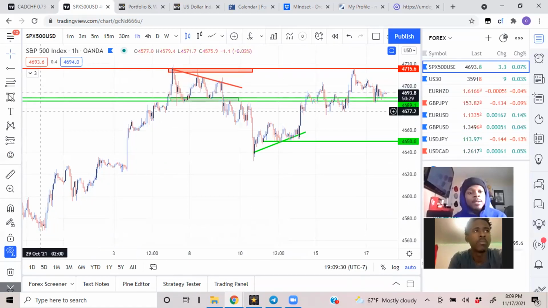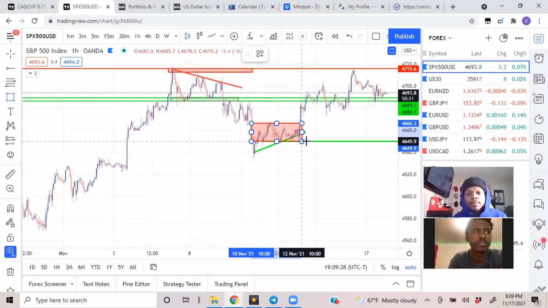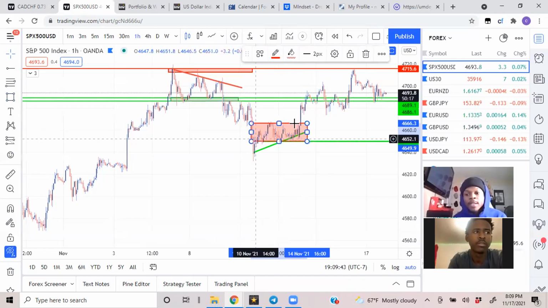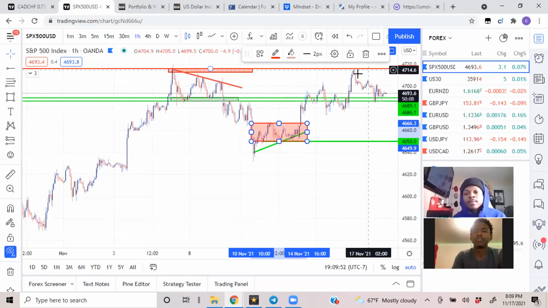Or an even better example is right here. So in this market, it's just going side to side, right? It's not really going up or down. It's just moving side to side. And then we finally got the breakthrough that caused it to buy up all the way up to here again.